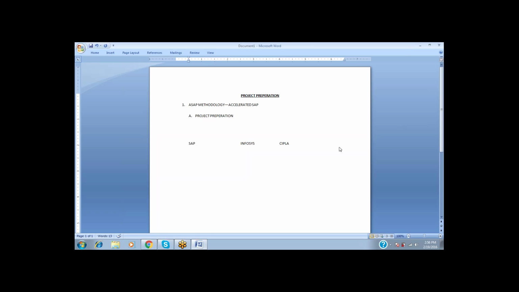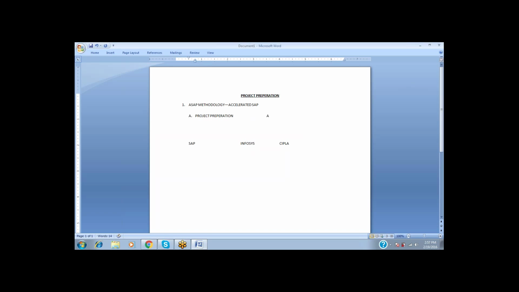Whenever this Cipla company wants to convert their business transactions into SAP, you people are in Infosys. As Infosys people, the first level is the project preparation. That means whenever the Cipla persons want to convert their business organization to SAP, they interact directly with the people of the high-level preparation or project preparation phase in Infosys.